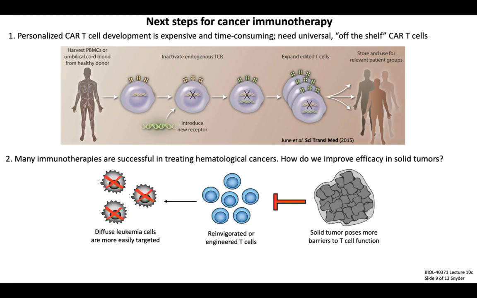Another frontier for tumor immunotherapy is to get these drugs to work well in solid tumors. Things like CAR T-cells can work amazingly well for leukemias where the tumor cells are circulating freely through the body, so it's easier for a T-cell to access an individual tumor cell. However, a lot of immunotherapies don't work as well in solid tumors, since these can contain a whole other set of harsh immunosuppressive mechanisms that we talked about in the last lecture. Testing new strategies for boosting the efficacy of immunotherapy in solid tumors is an important area of ongoing research.